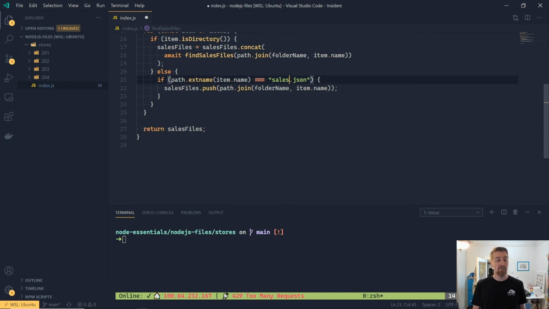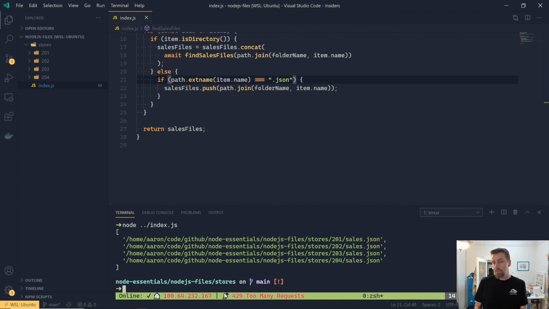We're going to use the path.extname to then get the extension of that path, and then test it against .json, which is the path extension there. And if it matches, so we ignore the name side of it, if we just match on the path, well, then we get the output that we're expecting.